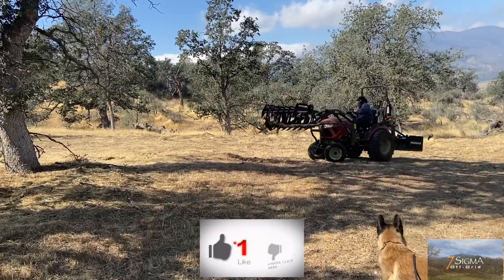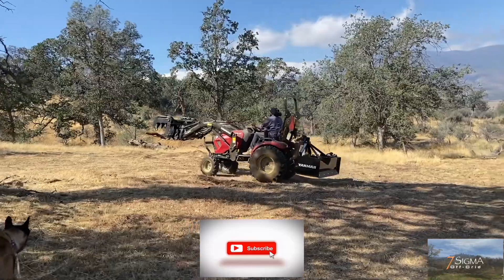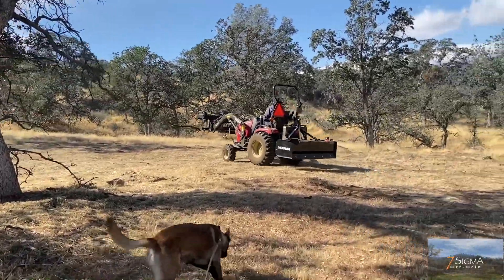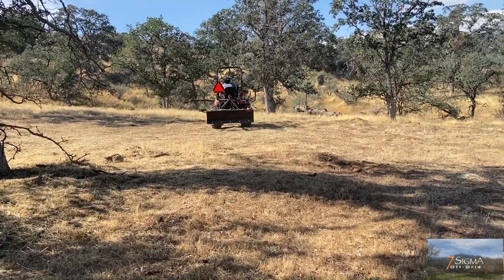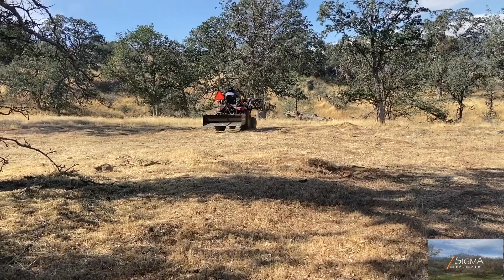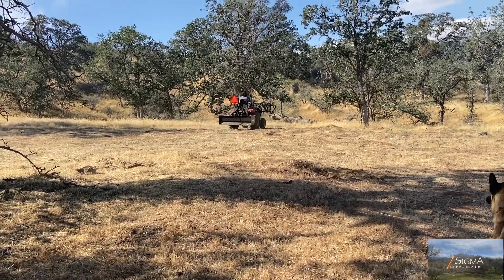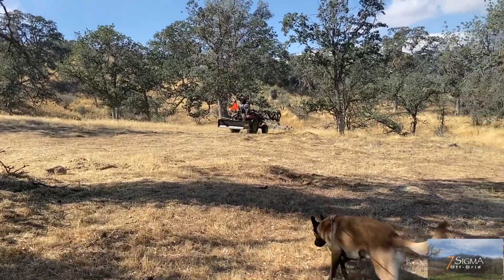And we're moving logs. We have a little creek over there. We're moving all of the debris to the creek area first, and then eventually later we'll clean up the creek. But right now we're going to move the debris on this side to one side so that we can work.